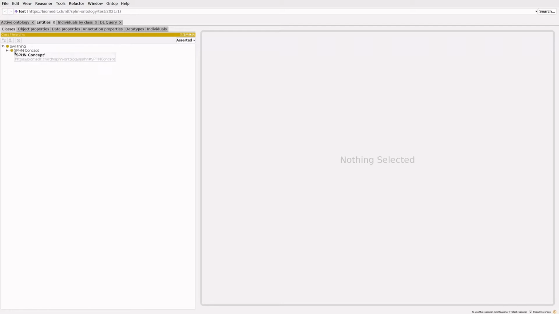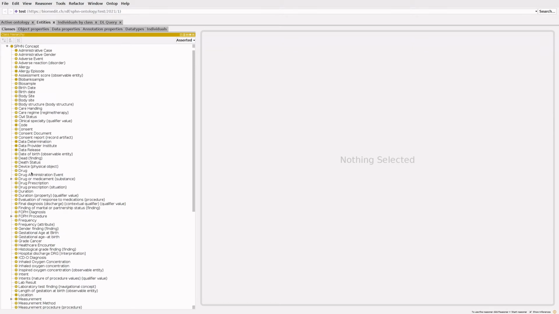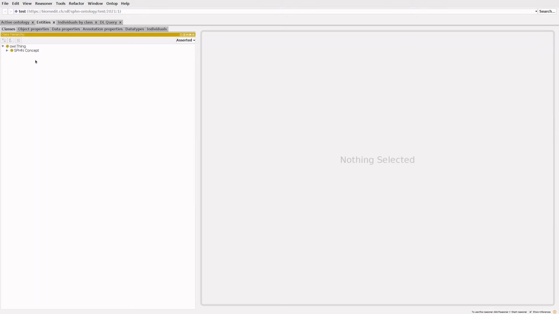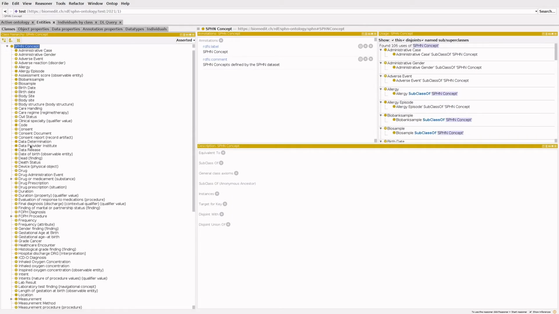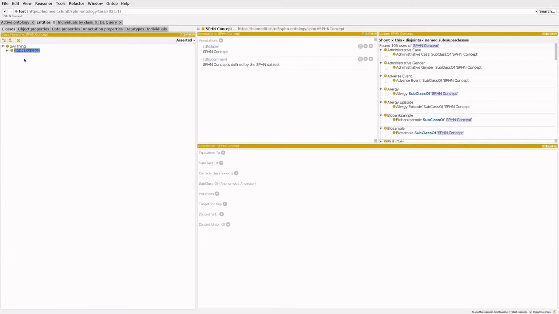And you see that we have the SPHN concepts that are defined here. If I expand it further, I have all the content from the SPHN ontology. This is appearing because we have imported the SPHN ontology in our project. Now what we need to do is for each of these elements, so mainly the classes and the properties, we need to add a root class or element, as like the SPHN has done, which will hold all the metadata or information that we want to see in our project-specific ontology.